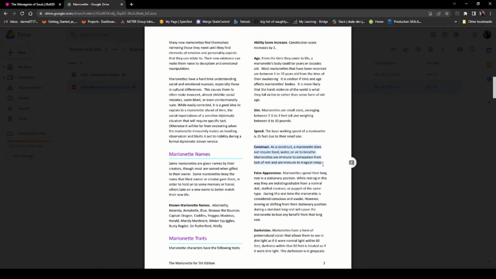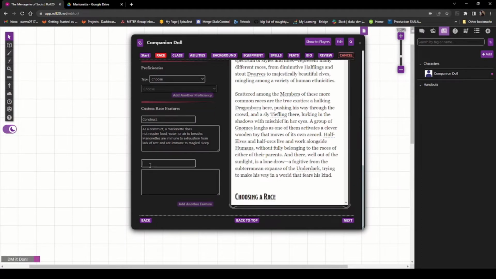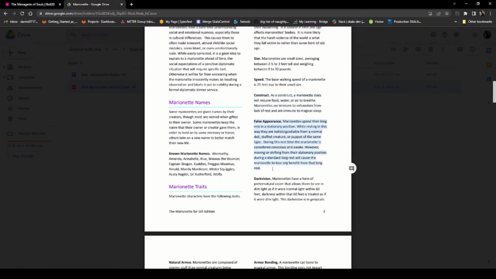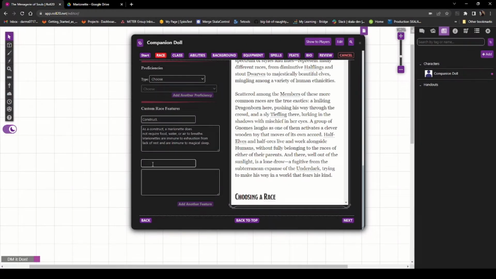So this is you just copy that. What I do is I just paste the whole thing in here and then cut that and then paste it up here and then add another feature. And then we'll go back over here and go false appearance, copy, and we'll go down here again and put it in the bulk, and we'll just cut the title right off the front and paste that in there and add another one.